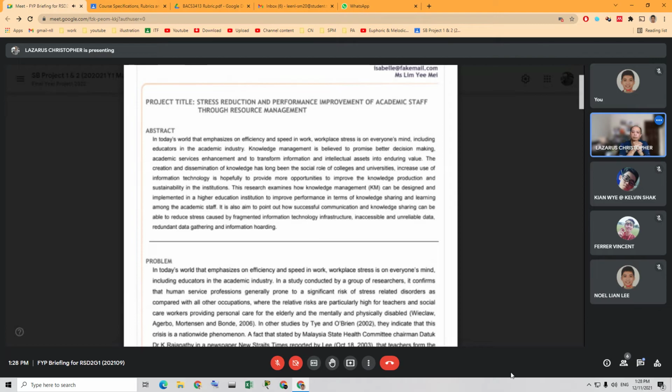Please do this from now until next week, because if not, I have to arrange who's the supervisor and the moderator for each one of you. But I give you leeway. Maybe you have a preference for which lecturer you prefer working with. Sometimes it's also because they're more approachable in terms of your project idea, right?